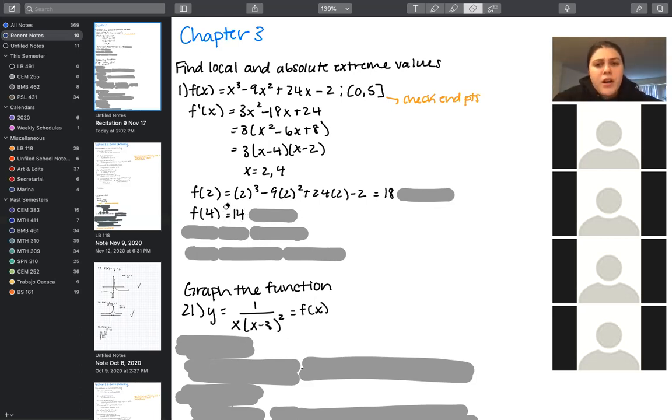Also, just as a reminder, the original function, we should all be comfortable with. When we set the original function equal to 0, we're finding the intercepts, and we'll do that in this problem. When we set the first derivative equal to 0, we're finding critical points, maxes or mins. And when we set the second derivative equal to 0, we're finding inflection points, so changes in concavity. That's something you should absolutely have memorized. I've gotten a couple emails asking for an explanation of the difference between those, so I thought I'd mention that really quickly.